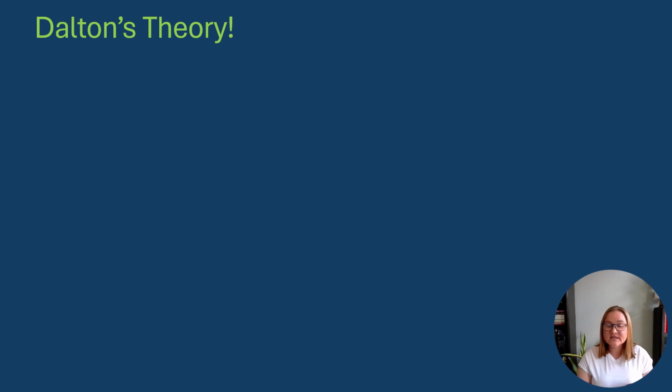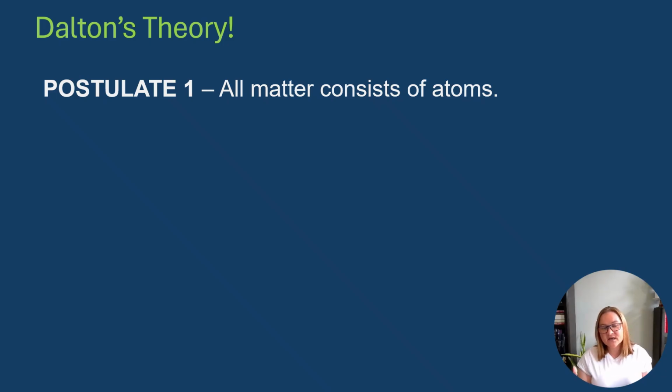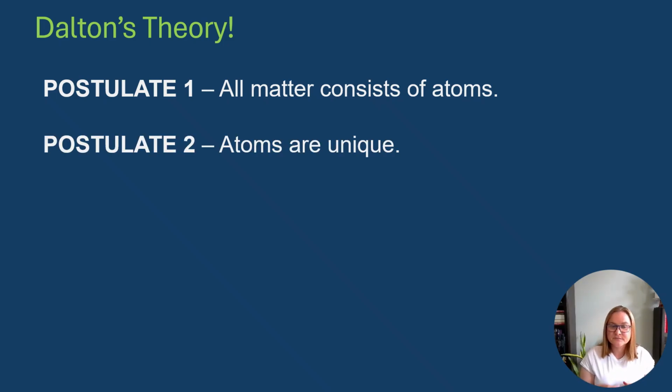The postulates are presented in more detail in our text, but the first one, which states that all matter consists of atoms, incorporated ideas presented more than 2,000 years earlier by Democritus. Dalton went on to say that these atoms are tiny, indivisible particles that are the smallest thing that can participate in our chemical reactions. A second postulate states that atoms of one element can't be turned into atoms of other elements. This flew in the face of alchemy, which was a popular, albeit impossible, idea at the time. Think law of conservation of mass here.